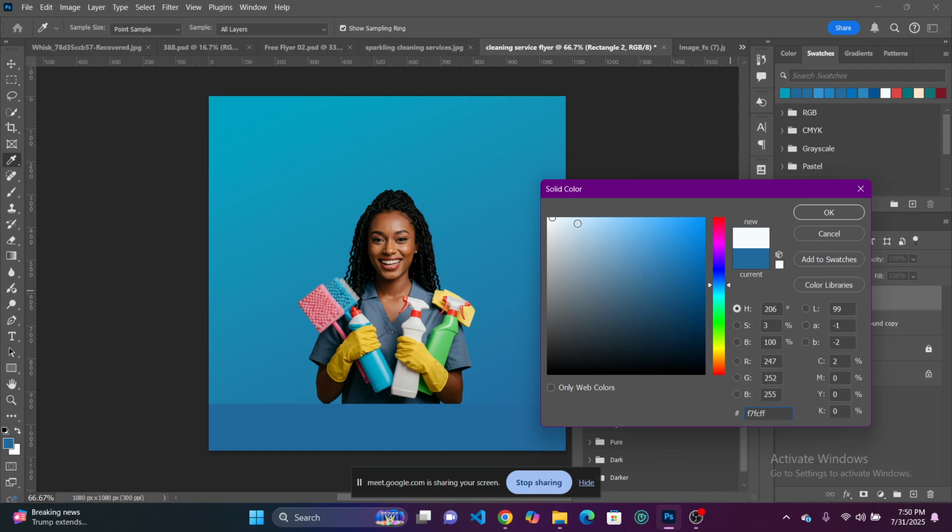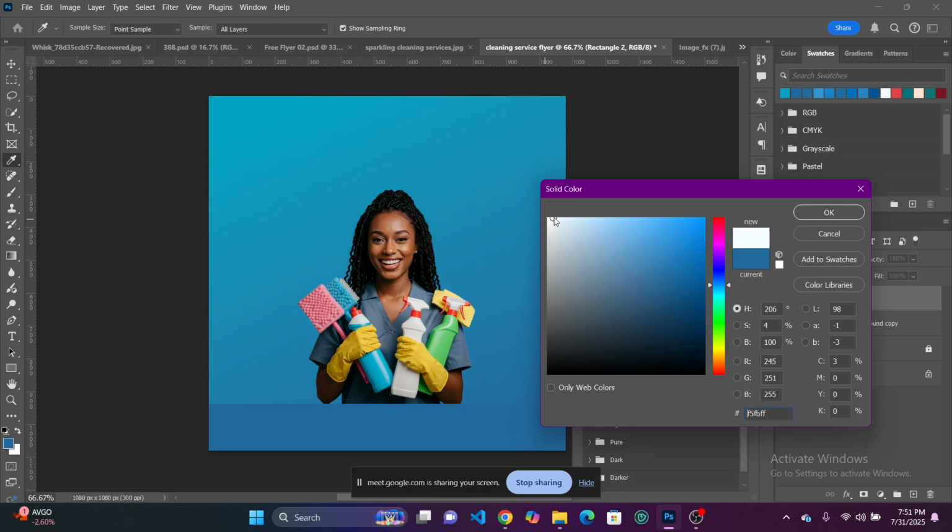So when you're designing, in order to make your design look better, avoid using absolute white or absolute black. If you're using black, it should be something lighter, a lighter black, or something around the sides here. You should have it be a lighter or a bluer, or in this case, since this is blue, a bluer white. It makes your design look better than to use an absolute white. So I'm going to set it like this.